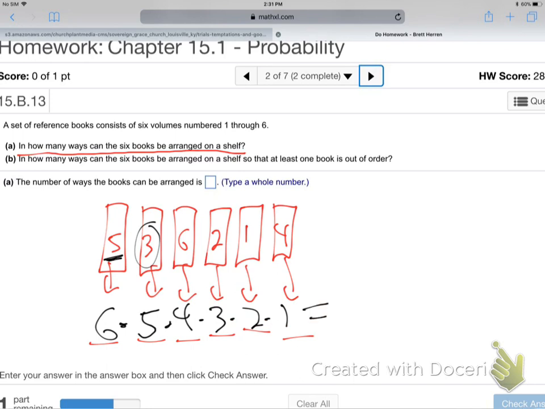What does that look like? Have we seen something like that before? Remember that? That's the factorial where you multiply on down to 1. So just multiply that, and you don't have to use that button. It's fine just to do it that way. 720 ways. 720 ways to arrange 6 books on a shelf. Would you have guessed it's that many? 720, almost 1,000 different ways to arrange 6 books on a shelf.